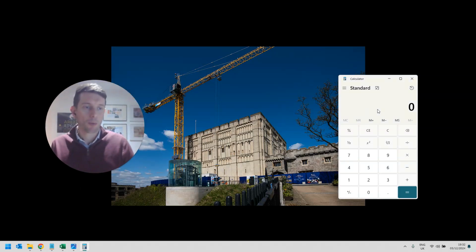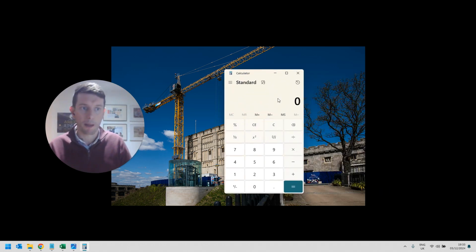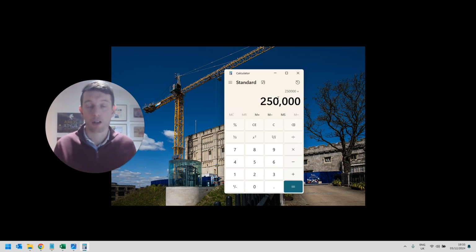If you are opening up your calculator and having a look, the whole idea here is you're going to be looking at the end value of the property. This works for both flips and buy, refurbish, refinance. If you don't know how to do that quite yet, I've done videos on how you can value properties using Rightmove and Zoopla, or if you want to automate it and make your life a little easier, jump into using Property Data or Property Filter. So you take the end value of a property, and let's say that is going to be £250,000.